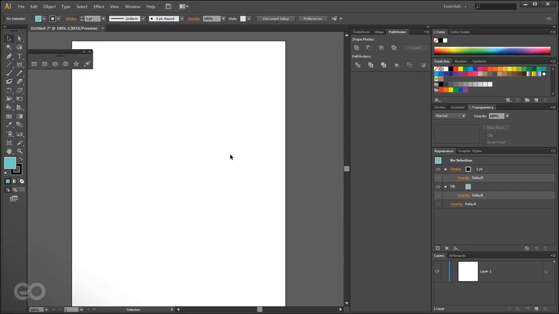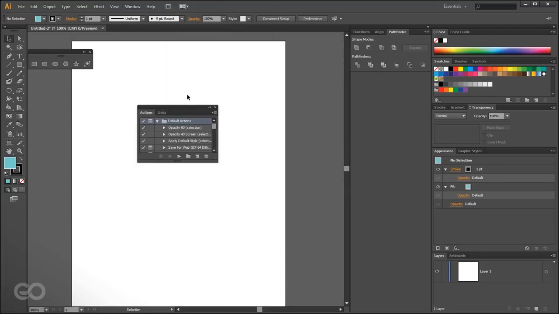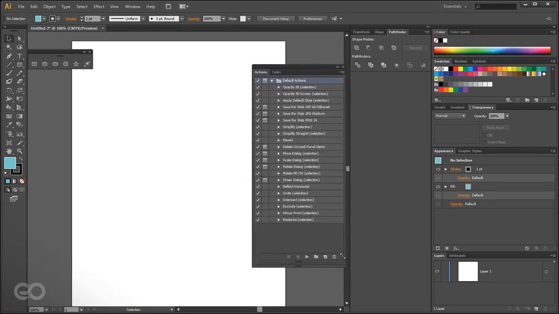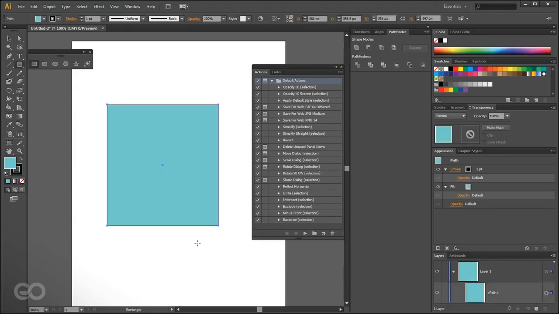Another thing I want to show you right now is actions in Illustrator, where you can create a custom set of options so that you don't have to keep redoing them. As you can see, there are loads of actions which are pre-done for you. These are already present. These are the presets. If I have an object, I can just put it in, and let's say I have this option for opacity 60 selected. What does it do? It goes to transparency and sets opacity to 60. Just double clicking on this and telling it to play sets my object to that opacity.